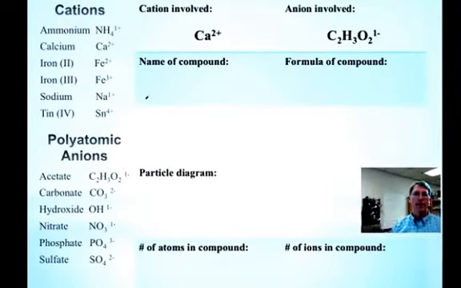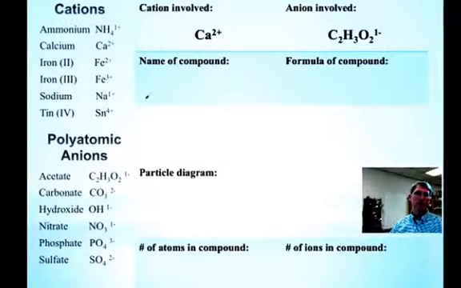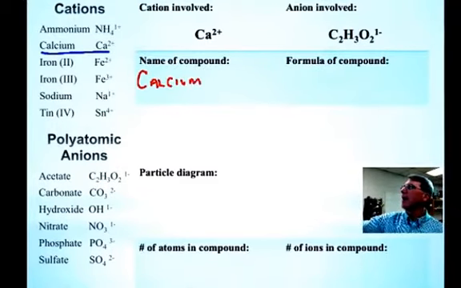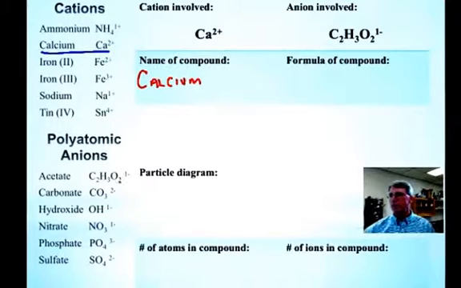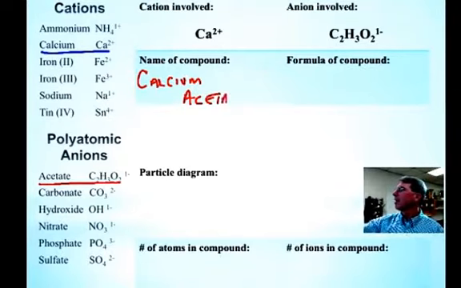Okay, now let's take a look at a different way to solve these problems. Say that the question gives you the ions that are involved first of all, and then asks you to turn this thing around and find a name of a compound that would be formed and the formula that would come out of that. So the easiest way to do this is start with a name, and Ca2+ is going to be a calcium ion, so we can write, always beginning with the cation or the metal, we've got calcium, and then we have to look for our C2H3O2 ion, which when we look down here is going to be an acetate ion. So it'll be calcium acetate.